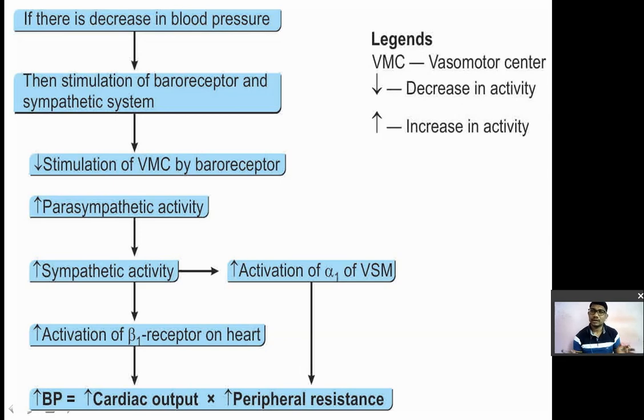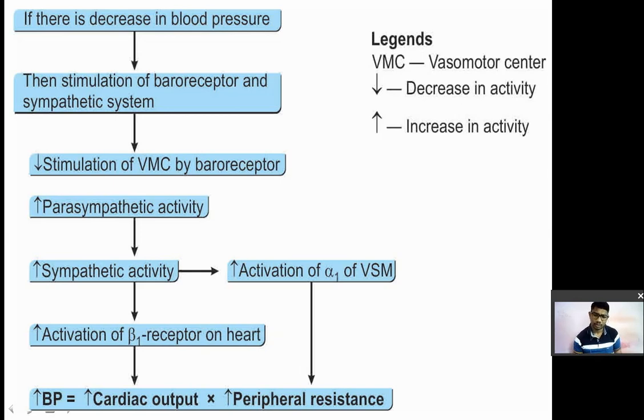So you don't have any threat in front of you, you don't have any tiger in front of you, still your noradrenaline secretion is there, so sympathetic activation is there, sympathetic outflow is increased, and because of that increased sympathetic outflow, what will happen? It will increase the blood pressure in two ways. First, by increasing the peripheral resistance, and second, by increasing the cardiac output. So that is the reason behind high blood pressure.